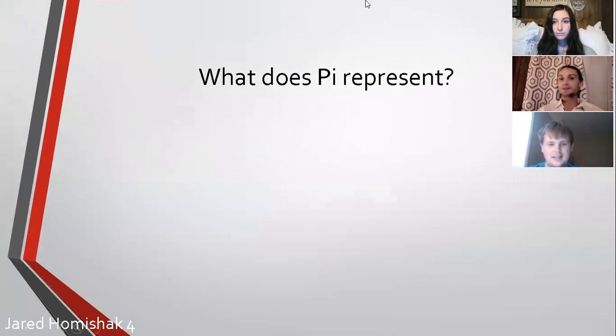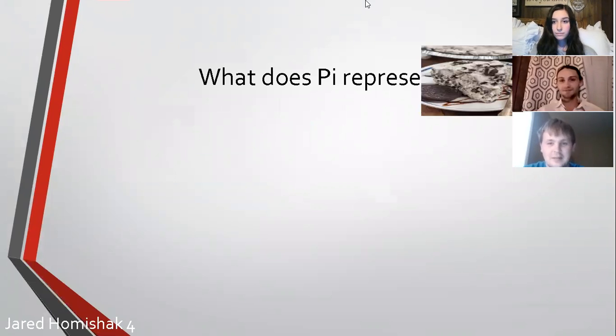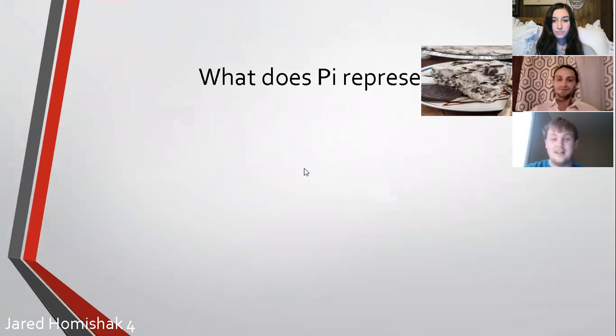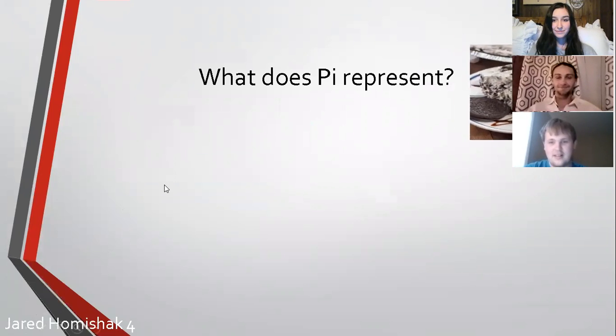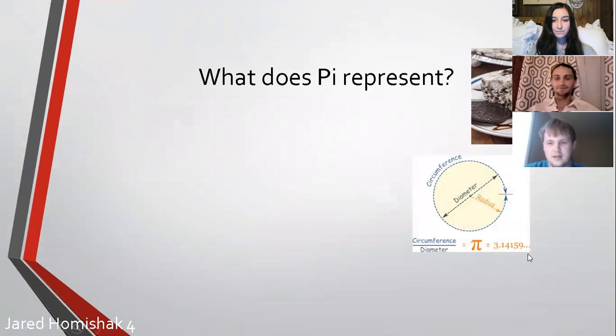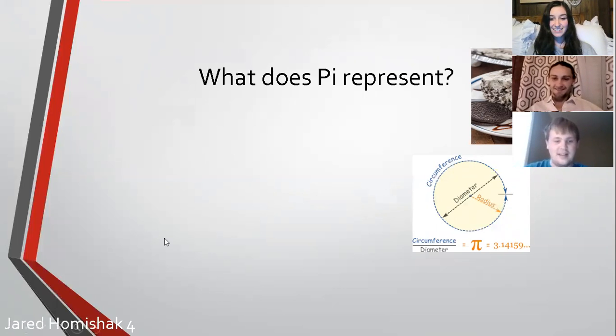And Jared, what does pi represent? Well, first of all, it doesn't represent the piece of Oreo pie there, as tempting as that looks right about now. But what pi represents is the concept. It actually represents a number. So you can see over here it is formula-wise represented by circumference over the diameter, which goes to 3.14159265. That's about as far as I can count in terms of digits of pi, but it's endless. I could not tell you how far it went.